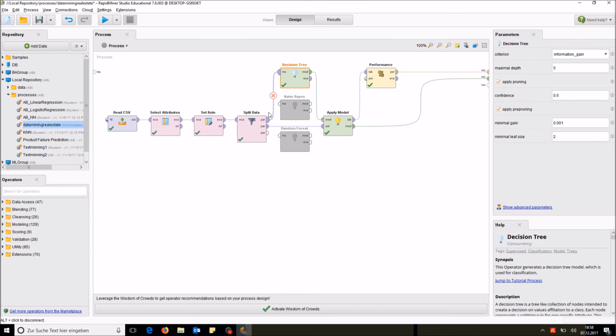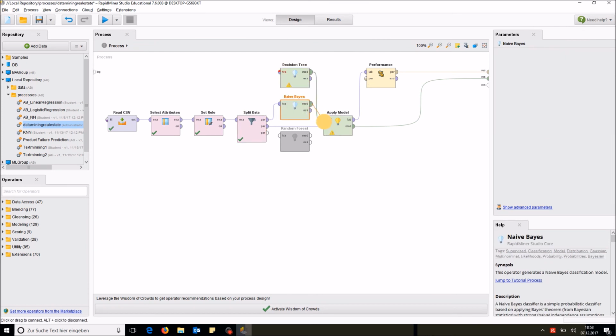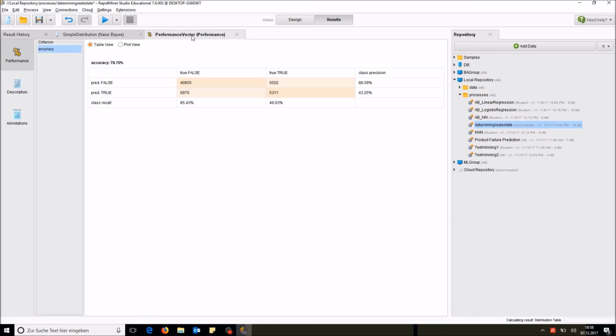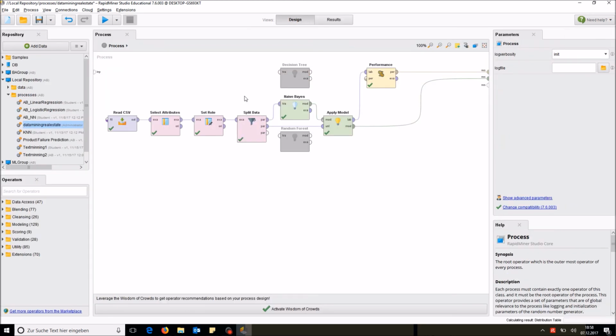So what we are going to do now is we will change our model to naive Bayes and disable that one. And if you run it now again, you can see that we get a worse accuracy of 70.8%, but in the values you can see it's way more distributed, and we also get more predictions on true. So we get an 85% and a 49% here, which is still not good, but it's more information than before. Our best solution we got with WEKA, and that's where Andreas will tell you more about.